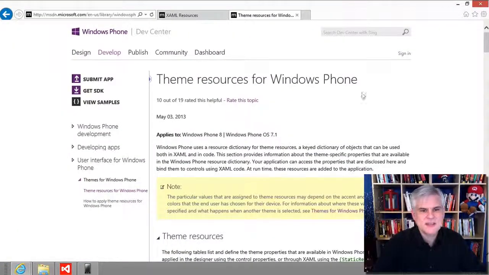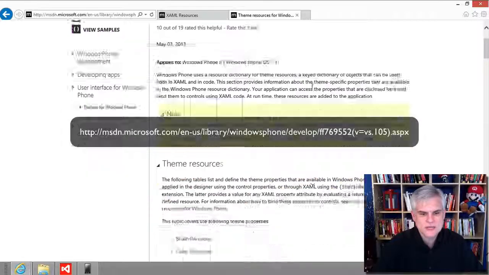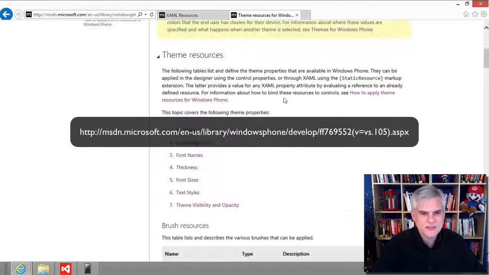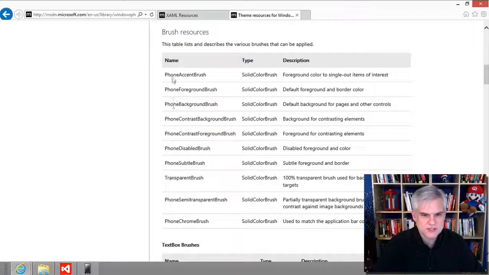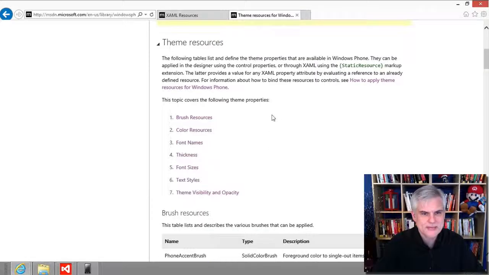You can see here theme resources for Windows Phone. If you scroll down, there are a number of different built-in themes by category. So for example, brush resources. There's a phone accent brush, phone foreground brush, phone background brush, phone contrasting background brush, and so on.